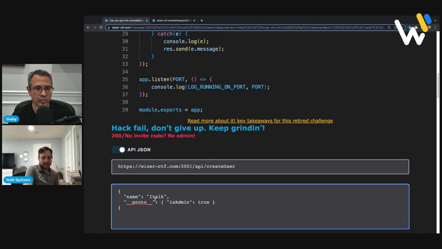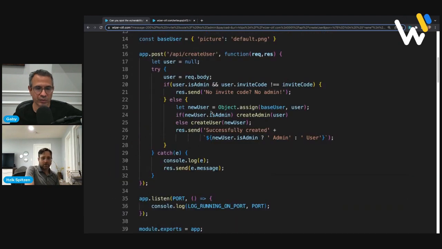So again, let's take a look at what ends up happening. So here it is, okay? We're assigning the user. In this assign statement, the new user accepts the change of the prototype. And then, even though we're not getting into this condition, because we're not even asking for an admin, right? We're asking for a user right now. Then we go to the else. However, once we assign it, isAdmin equals true, because the prototype has changed. So this condition will happen.